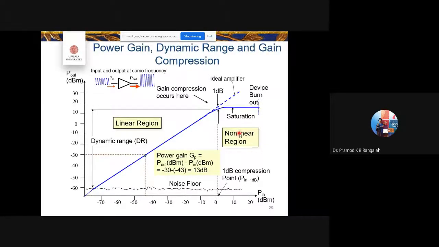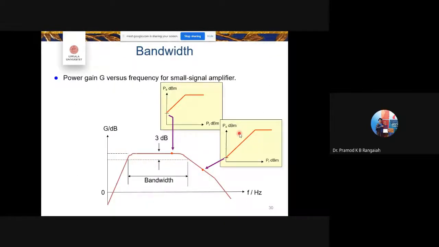When you are coming across the non-linear region, we should use sophisticated models, and we have to come up with a good design in order to avoid mistakes. Even if you have a 30 dB gain, if you have a lot of harmonics and intermodulation output, then your amplifier becomes a waste. So bandwidth, we also have to consider. I will be talking especially about the LNA: for the transmitting system, we don't require a very good bandwidth, but for the receiving system, we require a good bandwidth.